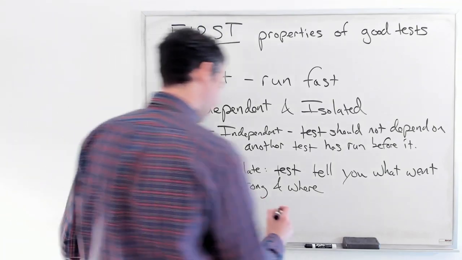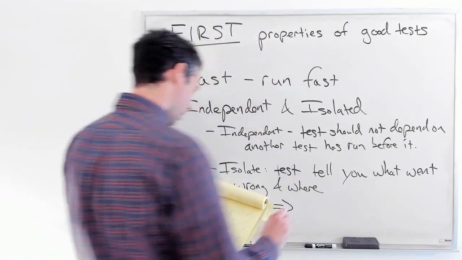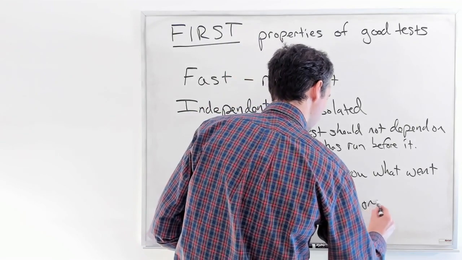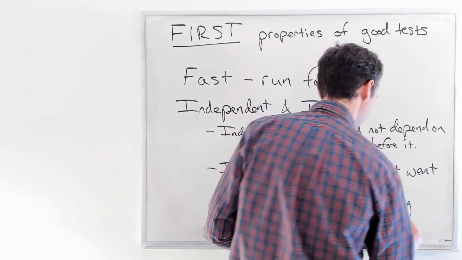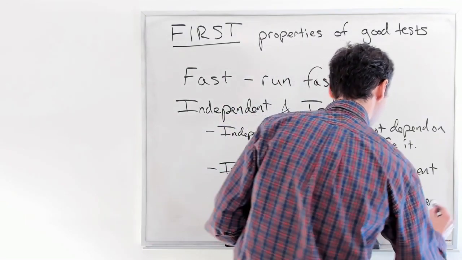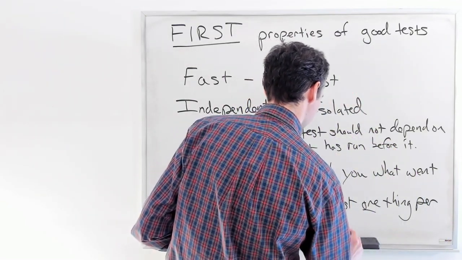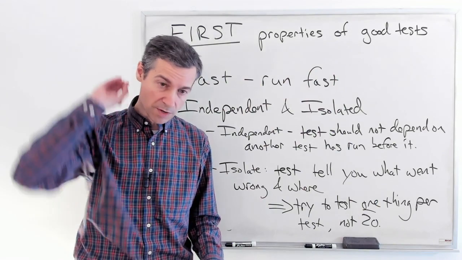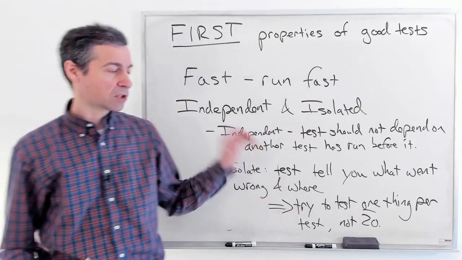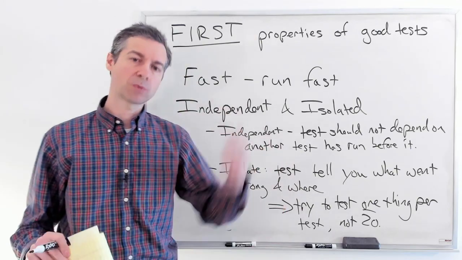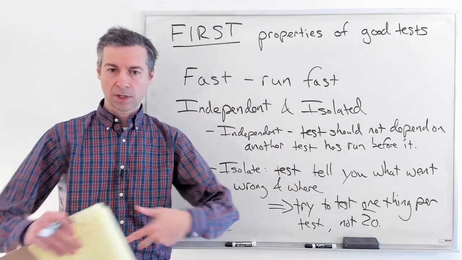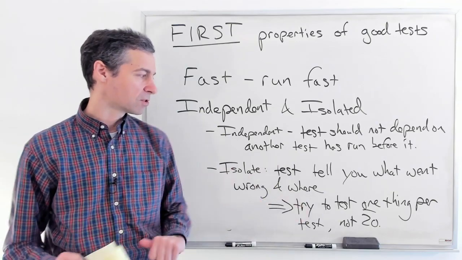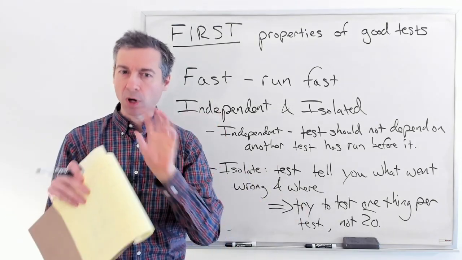And so really one of the big things here, this sort of leads to the idea, is that when you write a test, you should try to test one thing. So that should be like one idea in that test that you're really doing per test, not 20. Now some people take this rule and they go even one step further, and they're like, your test must only have one notion of asserting. So in other words, we talk about arrange, act, and assert. And so, I want to only see you assert one thing to be the case in that test. And that's why you'll keep to this notion that the test is really pure and small and focused.